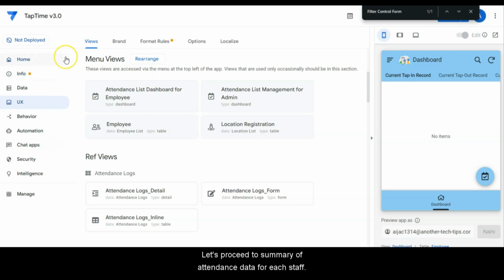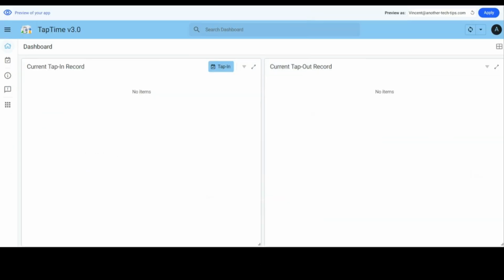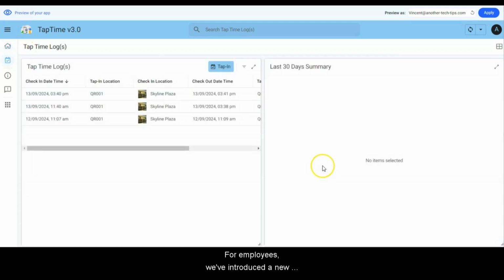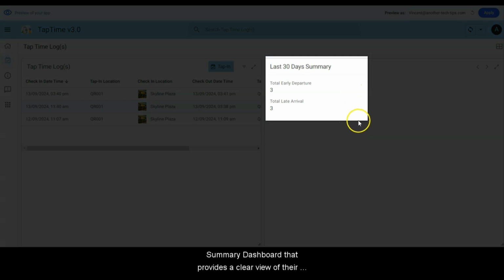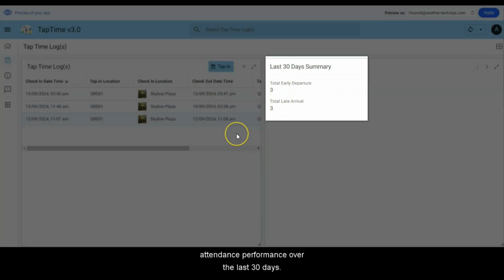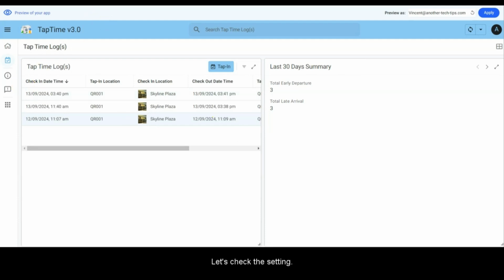Let's proceed to summary of attendance data for each staff. For employees, we've introduced a new summary dashboard that provides a clear view of their attendance performance over the last 30 days. Let's check the setting.